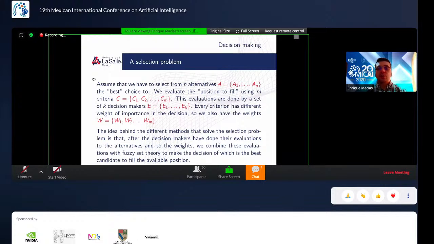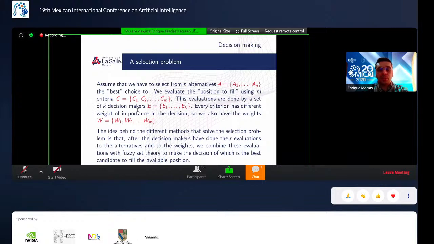So what do we have? We assume we have n alternatives or n options, A1, A2, to An, and we want to select one of them that will be the best choice.